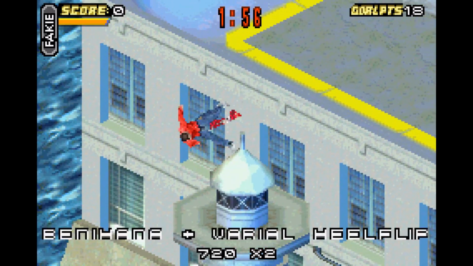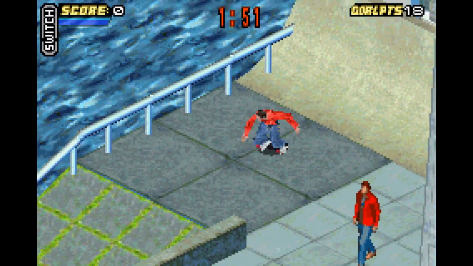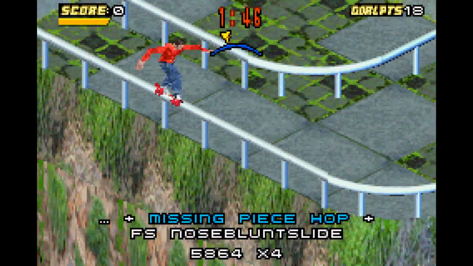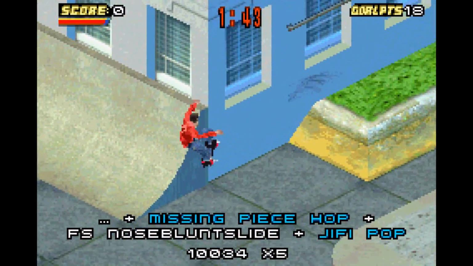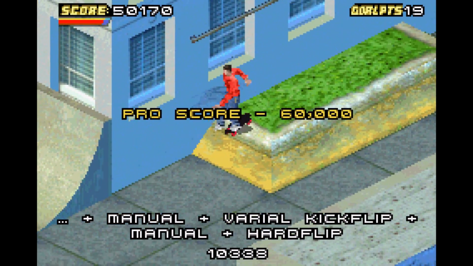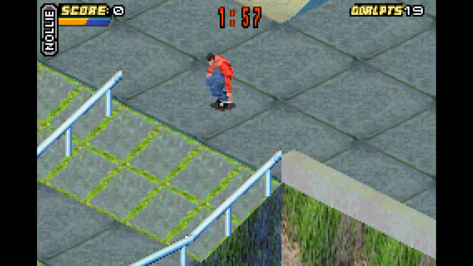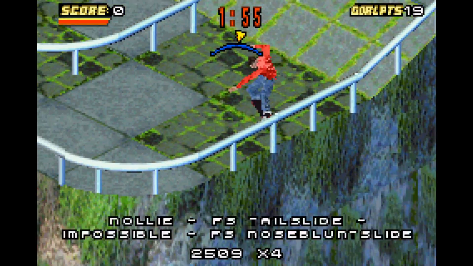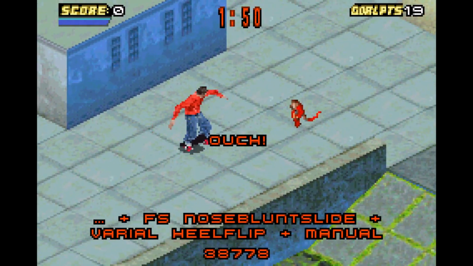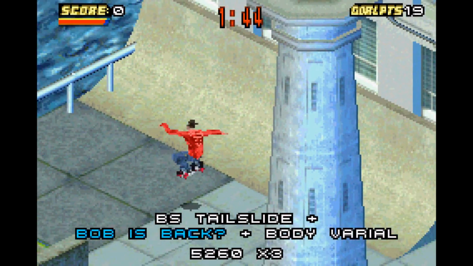Now the sick score is 90,000, the high score is 30,000, and the pro score is 60,000. So pretty much just times the high score by 2 and 3 for pro and sick. And honestly, it's not too hard. If you were able to do the competition for a gold, this should not be difficult. And you'll find that if you're able to do this really well, the 4th goal this guy gives you is just much easier than the sick score goal, because you're going to find out soon.